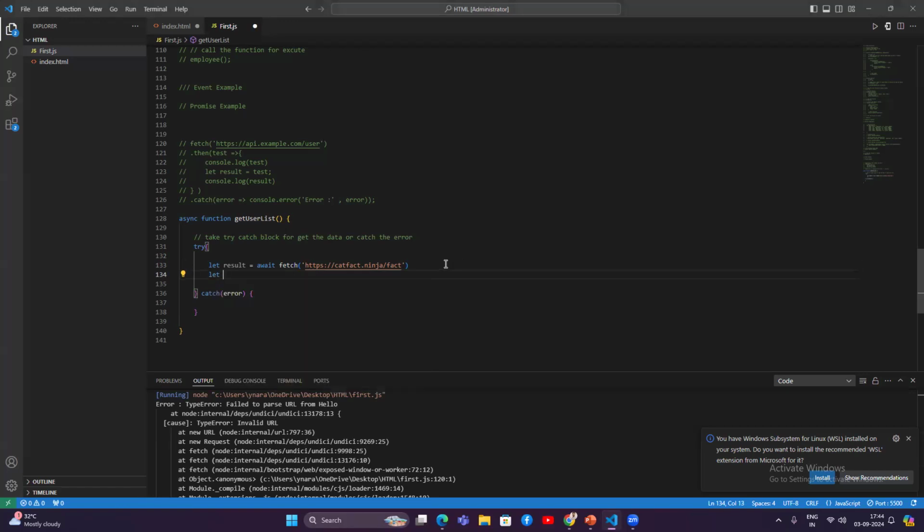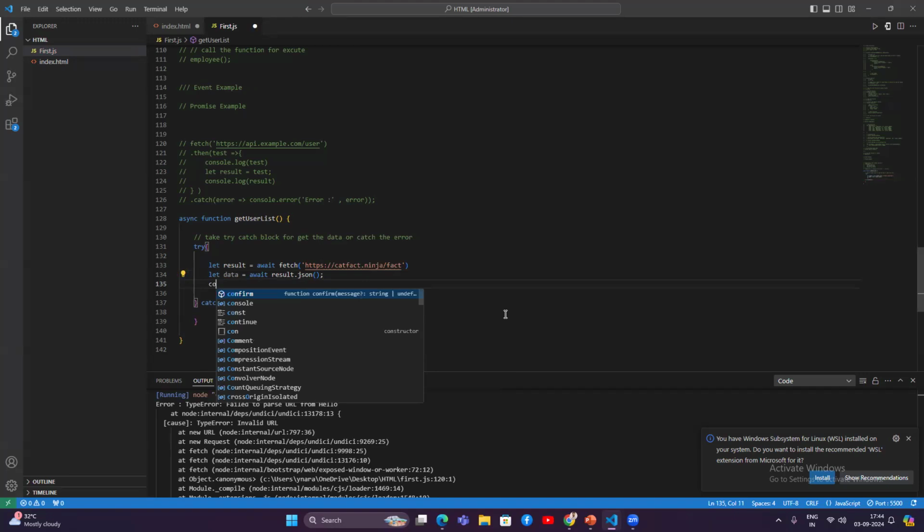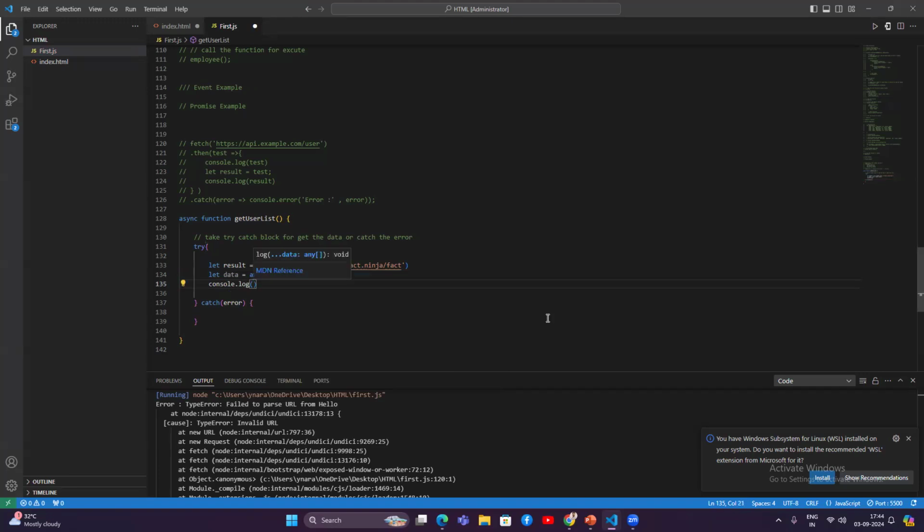Next variable, data equal to await. My result is in this reference variable, right? So result dot json, in the JSON format, and store it. Close it. And I need to print the data with console.log. So I'm printing data.